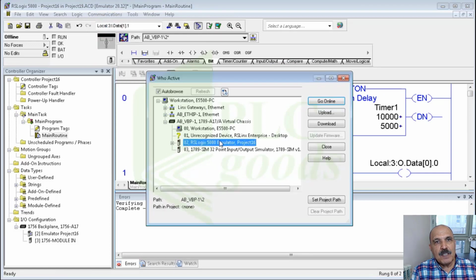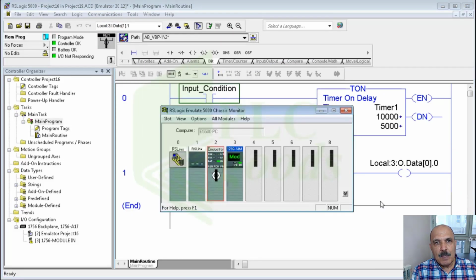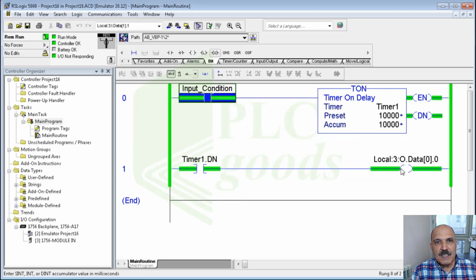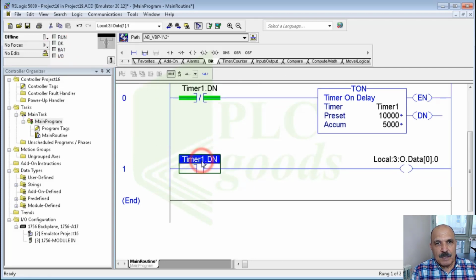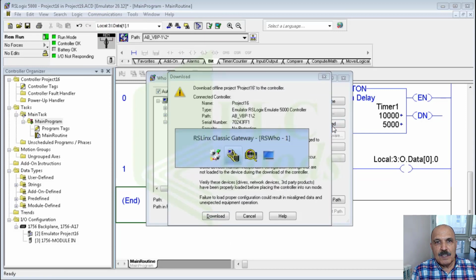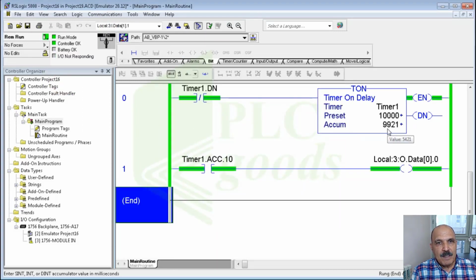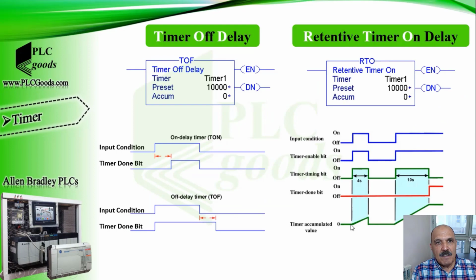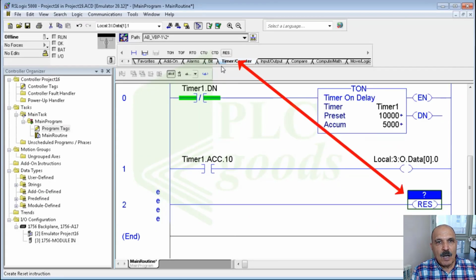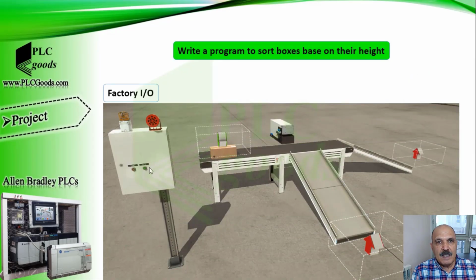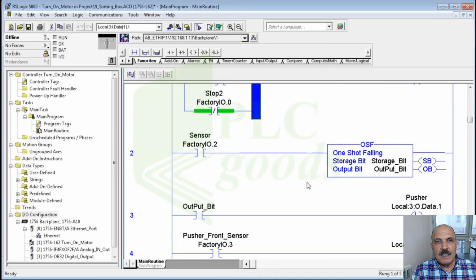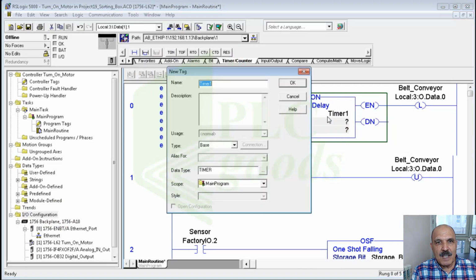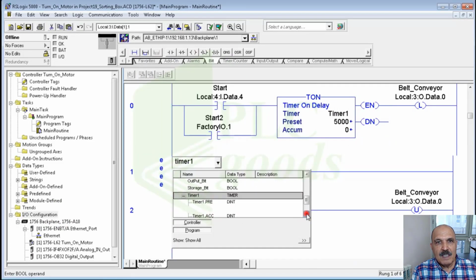I explained the functionality of an on-delay timer, where the output action happens after the preset time once the timer conditions are met. We examine how to configure and use on-delay timers effectively. Additionally, we explore off-delay timers that act as the opposite of on-delay timers, and the retentive timer on delay, which maintains the timer's last time value even when disabled.